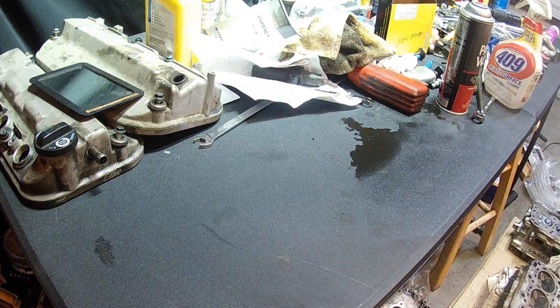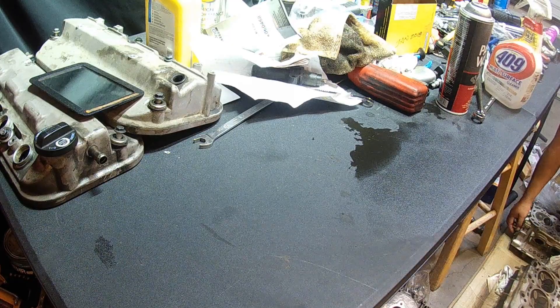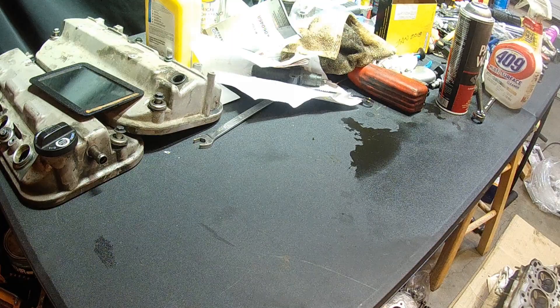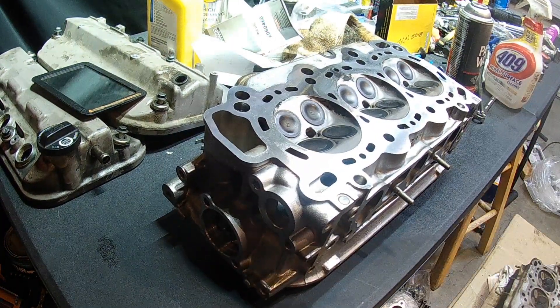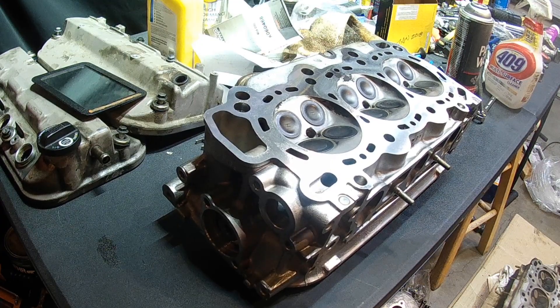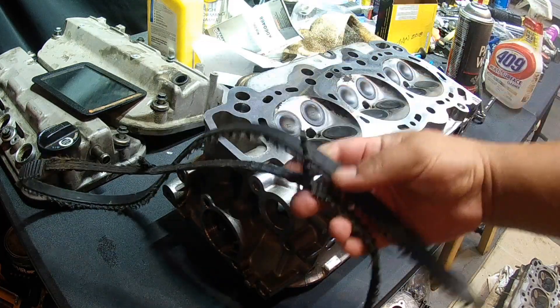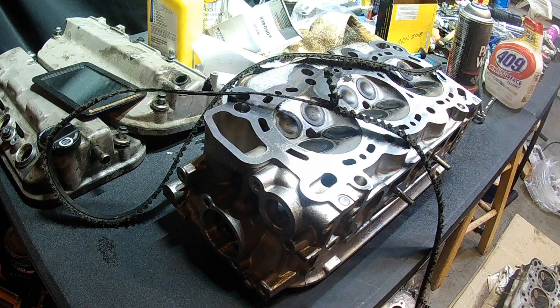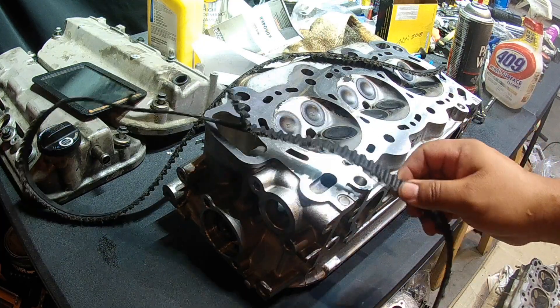This is another video in the series I'm doing about the J-series Honda V6 head. My water pump was making a noise and I figured I could milk it a little longer, but it ended up seizing. It got really hot, seized, and then shredded the timing belt, so I had to pull both heads. Here's the timing belt — it shouldn't look like that at all. Teeth are gone, ripped in half.